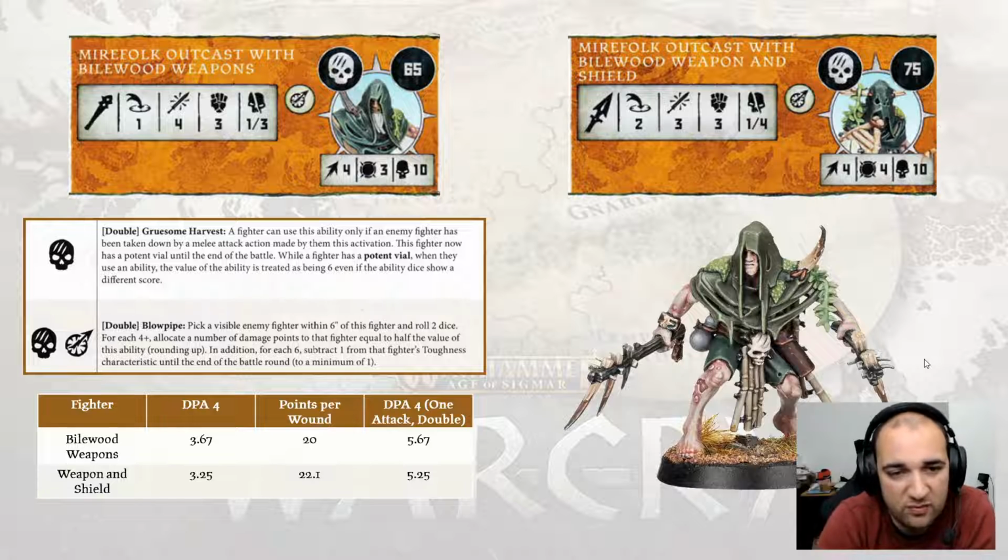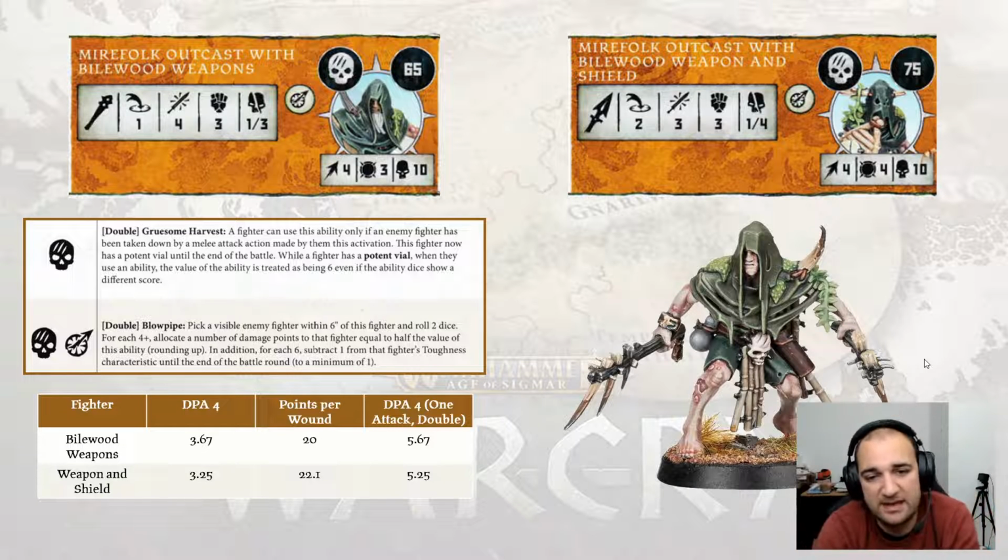Finally, going into Mirefolk Outcasts. Again, as with the Carrion Catchers and the Bloated Ones, they have 2 profiles, one with Bilewood Weapons and the other with Bilewood Weapon and Shield. The guy with Bilewood Weapons has 4 attacks, Strength 3, 1, 3, which is fine for a chaff unit anyway. Movement 4, again average, Defense 3, and 10 wounds. 10 wounds is pretty decent.